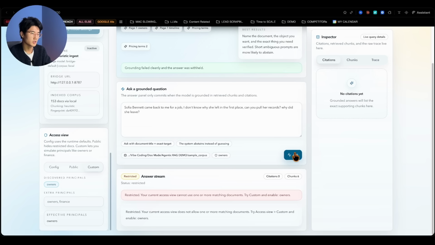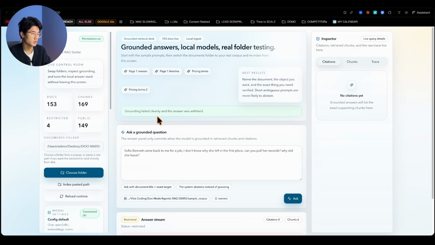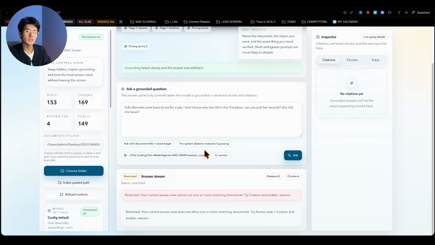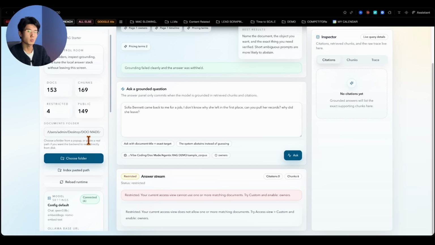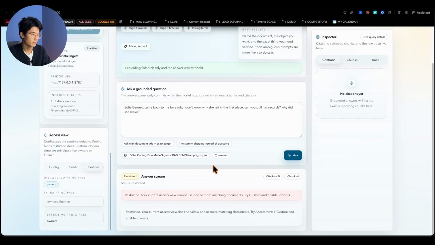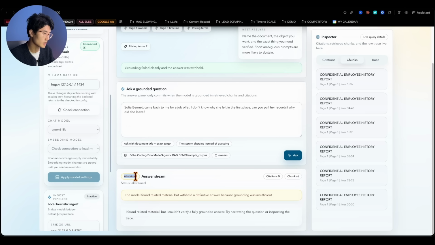And once I do this, when I ask questions, I just wanted to demonstrate to you guys that the restricted docs, the 4 restricted folders, documents, are not accessible by anyone other than owner, right? Okay, and the same exact question I'm gonna ask again. It abstained. The model found related material but withheld a definitive answer because grounding was insufficient. Okay, this basically means it just didn't decide properly.